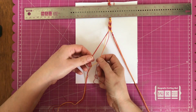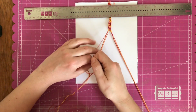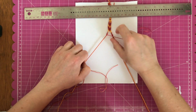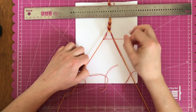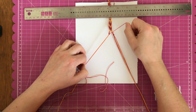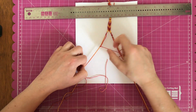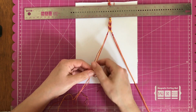So the next colour we want, I think it was the vibrant red, to keep it the same as on the other side. So we're going to wrap the vibrant red around the other 3 strands, pull that loop of thread up to the top, wrap the vibrant thread around the other 3 strands, pull the red loop up to the top. This is the 3rd time we're wrapping the red thread around, pulling it up to the top, and then the 4th time, and then we're pulling it up to the top. So we've now got our 3 bands of colour.